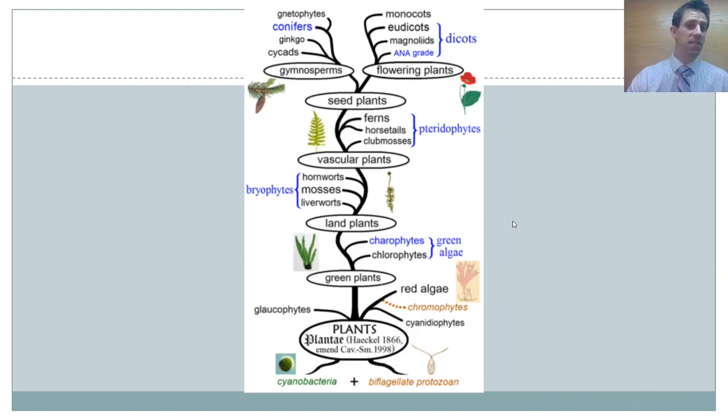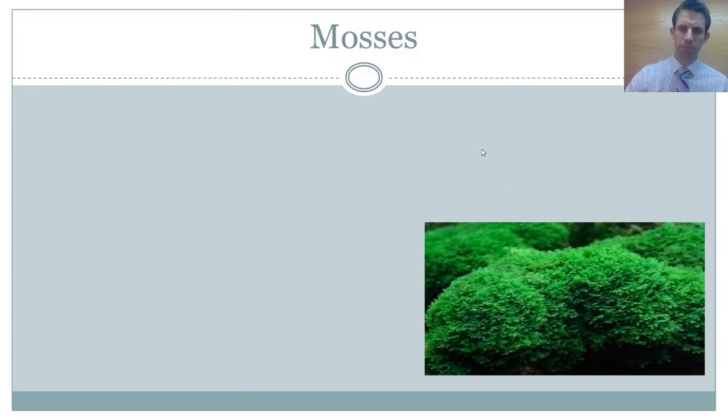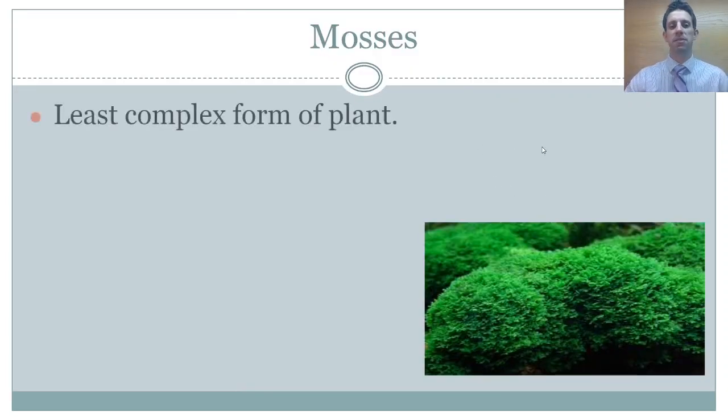This diagram here does the exact same type of thing, and very cleverly, they've made it into a tree. And so again, you start off down here with your varieties of algae, which then evolved into our land plants, and here's our first variety of land plants, which are mosses and bryophytes, and then their cousins. And then we get into the ferns and their relatives, and then here are our conifers, and then here are our flowering plants, showing the differentiations between all of them along the way. So let's talk a little bit about mosses. Again, these are our least complex form of plant.